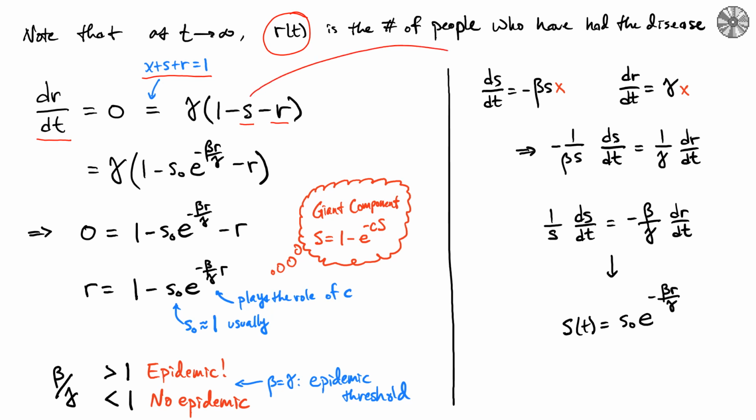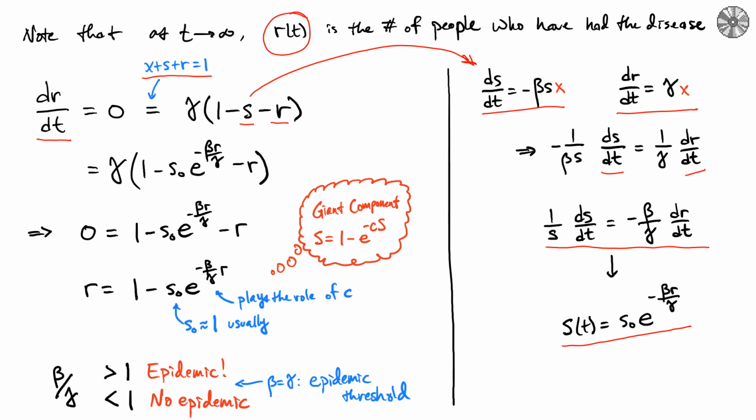And so what we're going to do over here is try to figure out what s, the healthy population, looks like over time. If we look at these two equations here, we can see that there is a common x term, the fraction of infected people. If we set these two equations equal to each other, we get an equation in S and an equation in R. And if we go ahead and separate these equations, you get the differential equation that leads to an exponential behavior like this, where beta over gamma is the infection rate over the recovery rate.